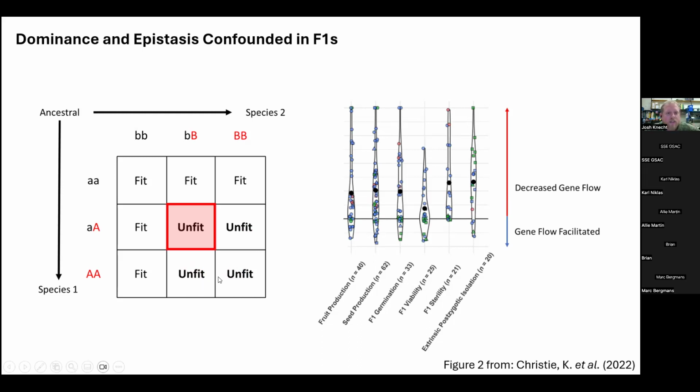And another reason is that we would expect hybrid vigor to be strongest in the F1s. For example, if you have different sets of fixed deleterious recessives in each population, they'll be alleviated in the F1s. This would cause hybrid vigor, which could potentially hide any incompatibilities that happen in the F1s.